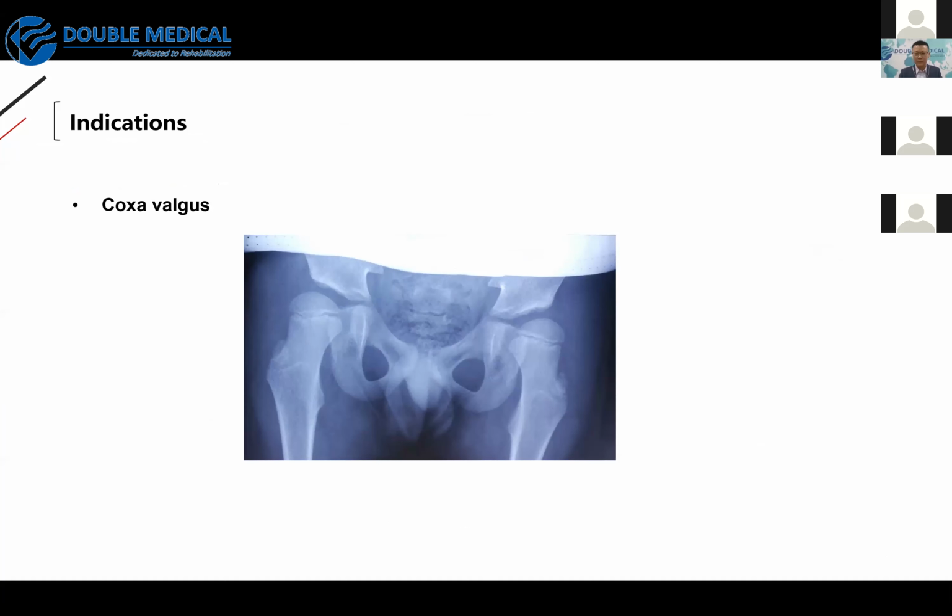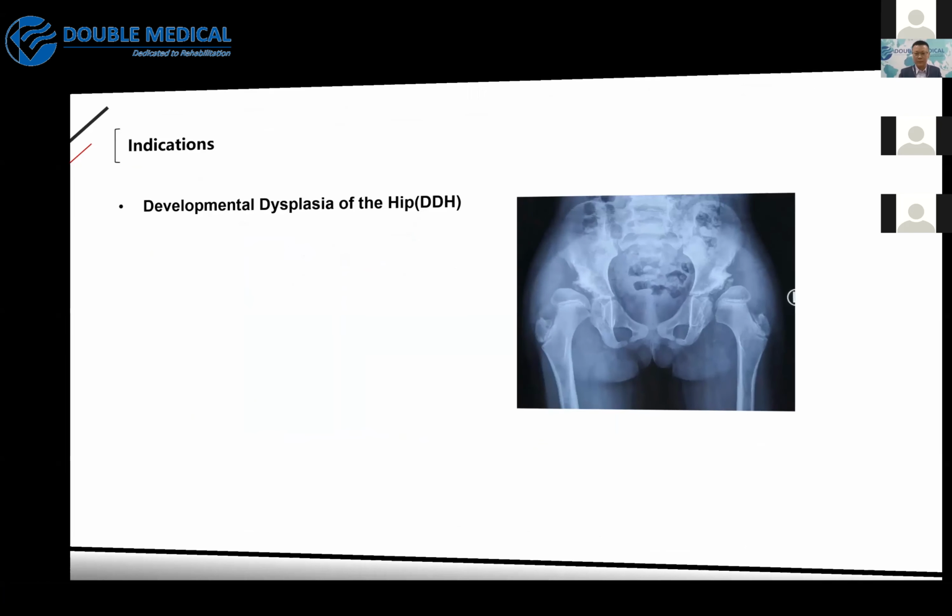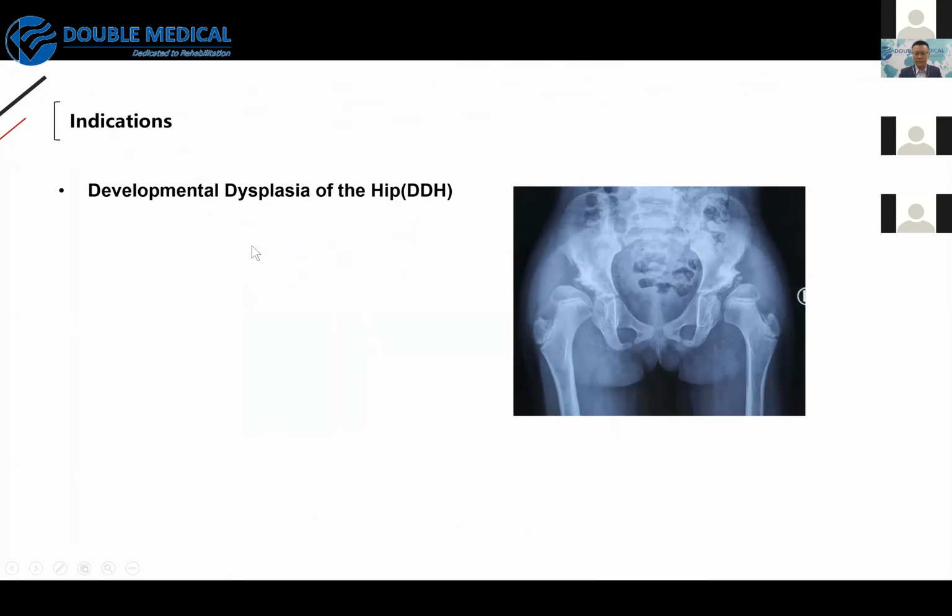Another one is coxa valga. This one is a 7-year-old boy with idiopathic coxa valga and poor coverage. Also, this one is developmental dysplasia of the hip. This girl underwent three or more operations, so it caused residual hip dysplasia. We can find poor coverage of the femoral head.